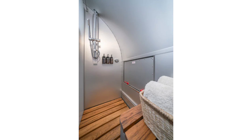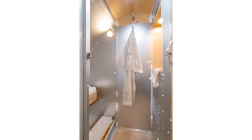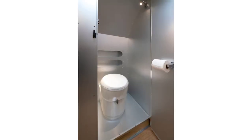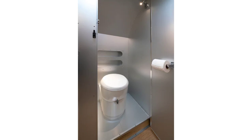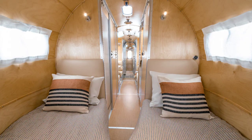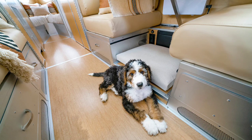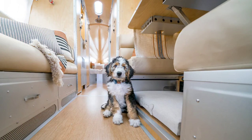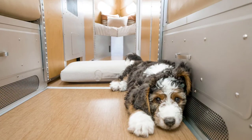Bolus wouldn't tell us how many trailers it has sold, but like any premium product, it's bound to be a relatively low number. You would be hard pressed to find a Bolus for sale, and you definitely won't find one on a dealer lot. Truthfully, you will probably never see one on the road, at a campsite, or anywhere — we certainly never have. Your likely only experience with one will be online. Interestingly, many Bolus owners buy them sight unseen, having never actually seen one in real life. They are handmade to order, and the process of sifting through 56 million possible interior color and material combinations takes place directly between Bolus and the owner.